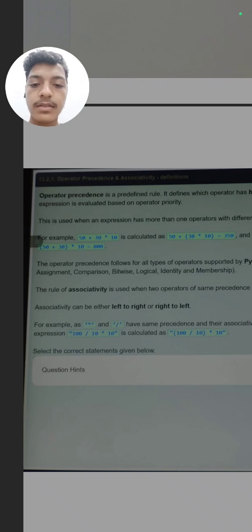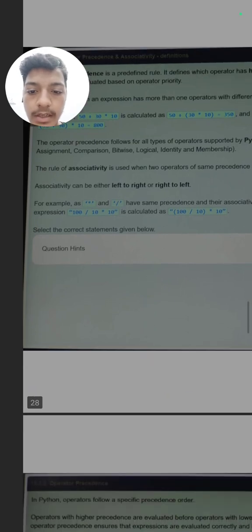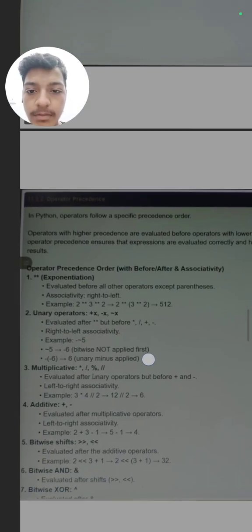It will not be calculated as first plus and then multiply, because Python knows that the multiplication operator should be given more priority. I will tell you which operators have more priority, as I have a table for this.